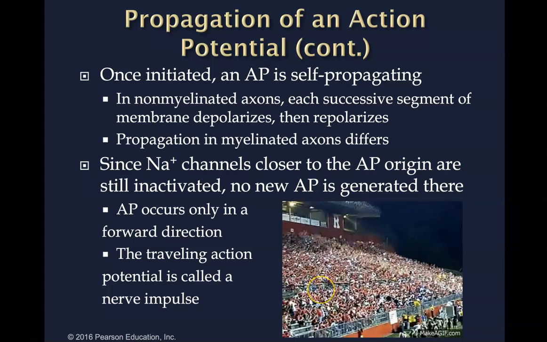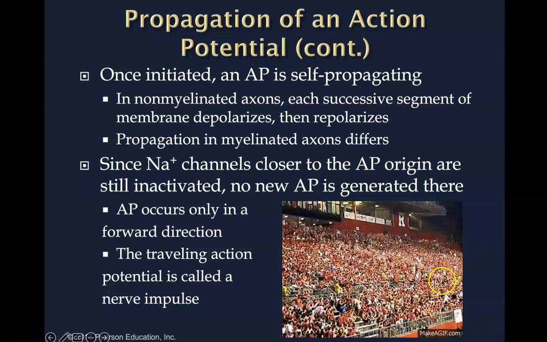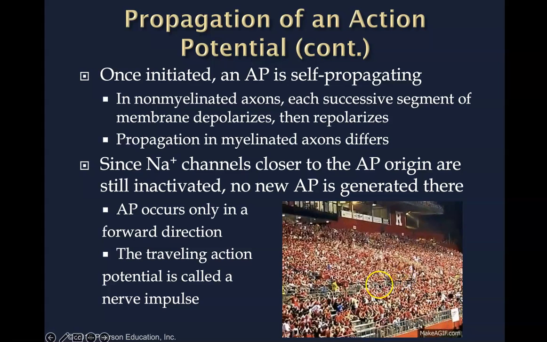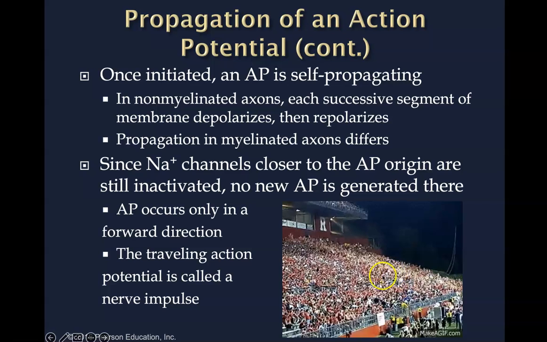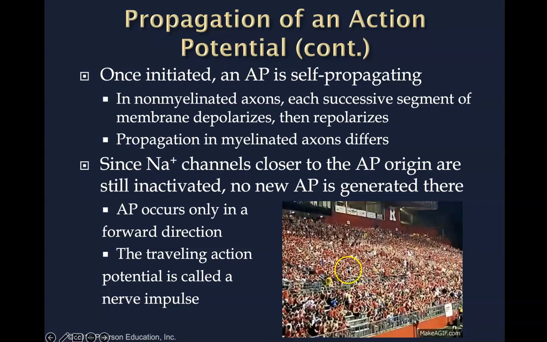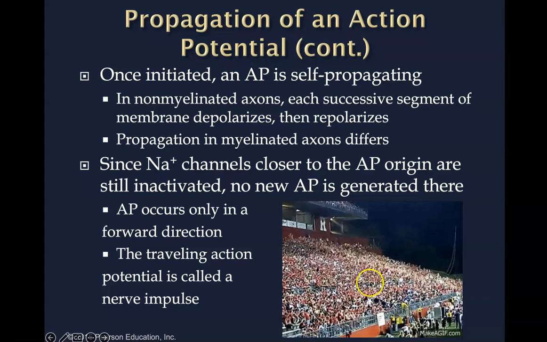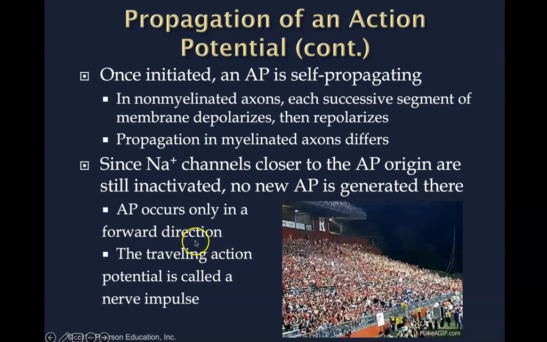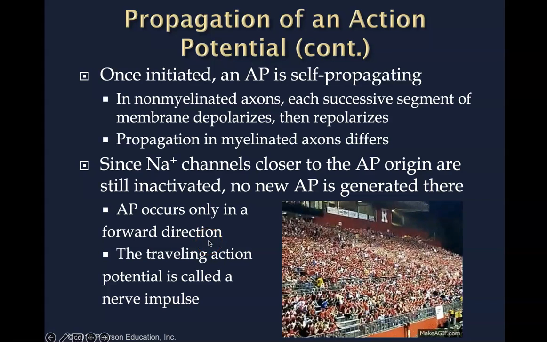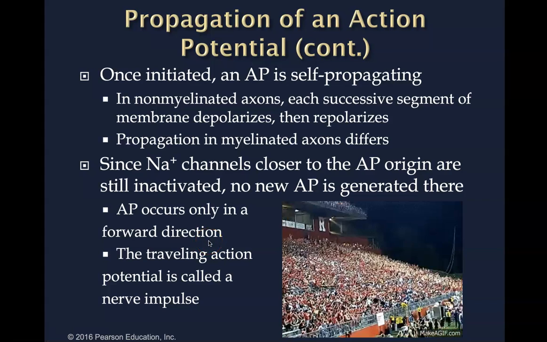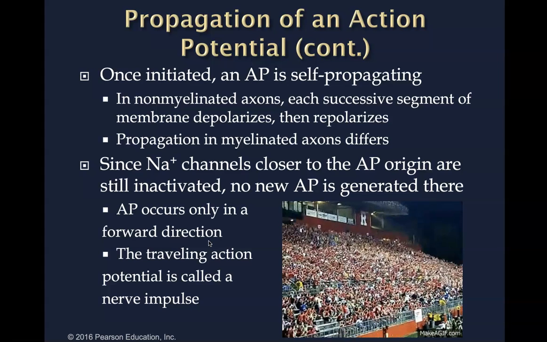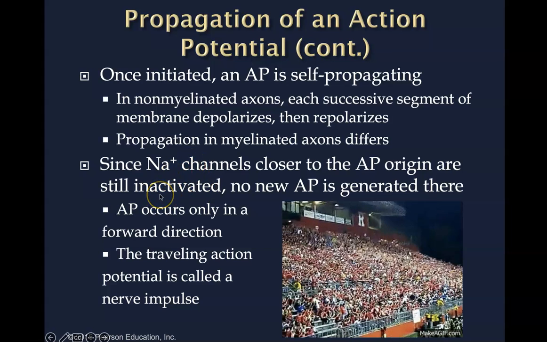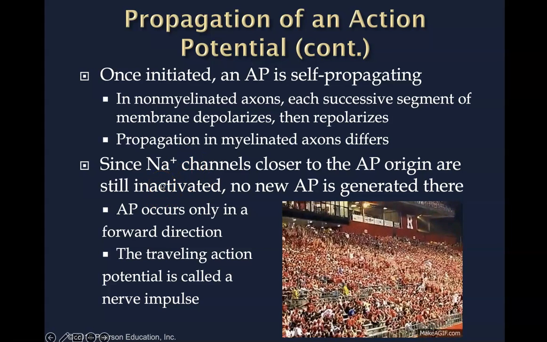So if you can picture it happening like that, with these sodium-gated channels opening, allowing sodium to rush in, triggering the neighboring sodium-gated channels to open, again allowing sodium to rush in, triggering the neighboring channels to open. And as that action potential travels, it travels all the way down that axon, but only in the forward direction. So why does it travel only in the forward direction? Remember, we have those inactivation gates in the sodium channels to thank for that.